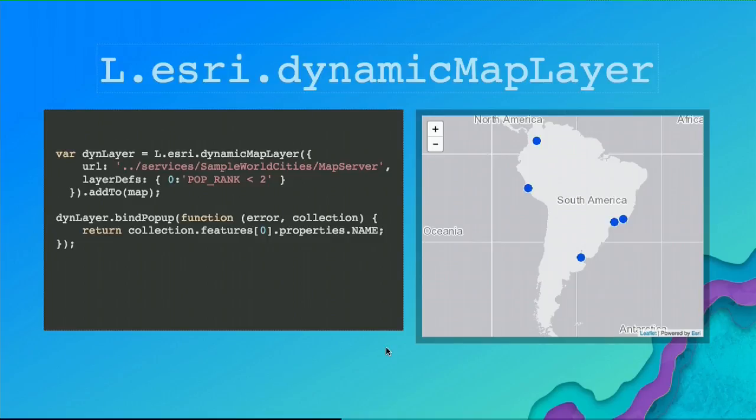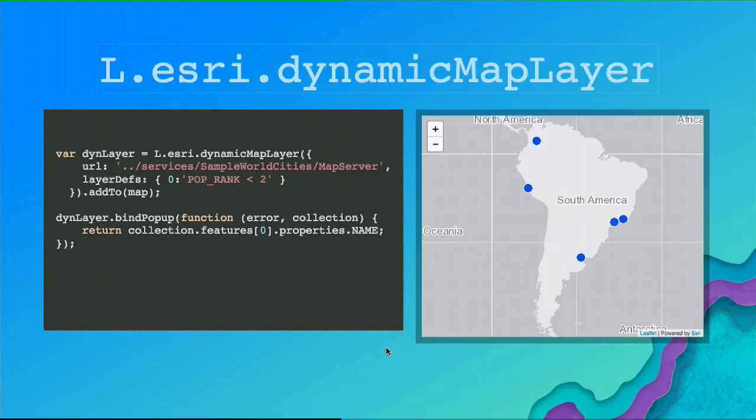Two, if you need to get some more control over exactly what that map looks like. So here's an example where we point at a map service. This is the same kind of URL as a map service that might be cached, but this one's not. In this case, I'm passing a layer definition to say, when it comes to layer 0 in that map service, don't show me all the cities. Just show them to me if they've got a population above a certain threshold. So I can pass a few extra parameters to the service and manipulate that response.